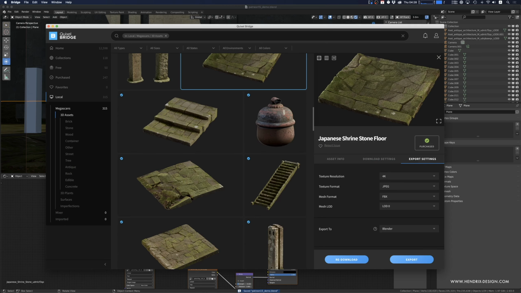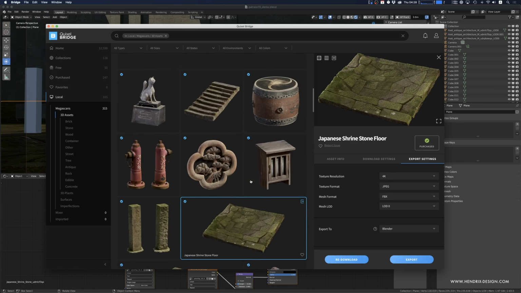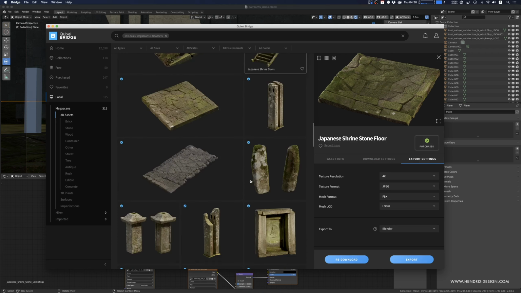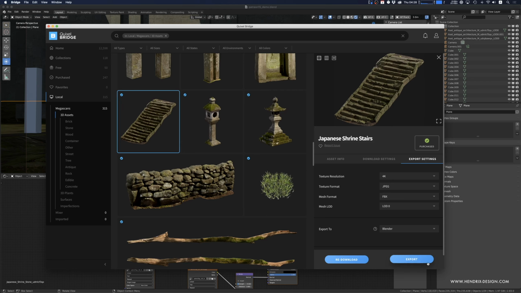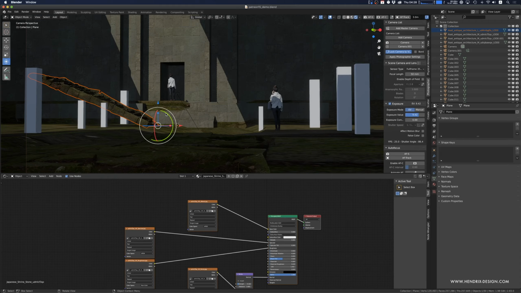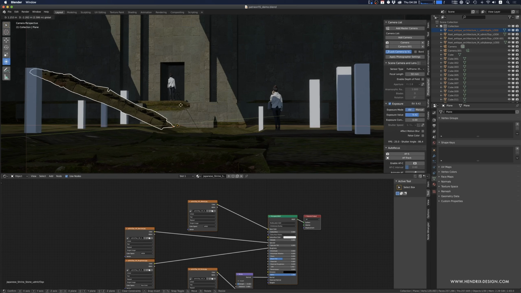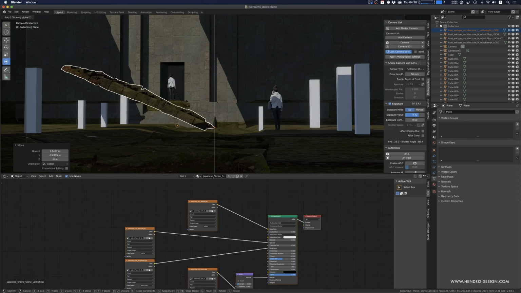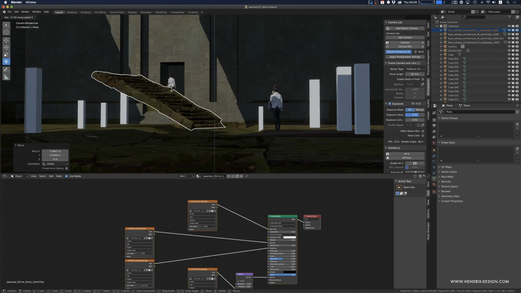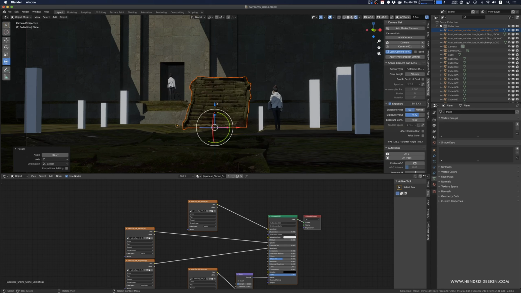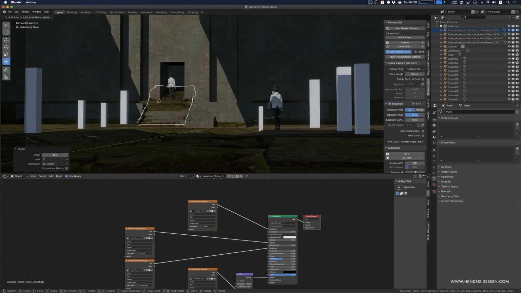We're going back. I want to have a little stairs here. This is almost a bit on the big side, but let's see. Stairs are always something where a lot of people don't pay attention to the scale.